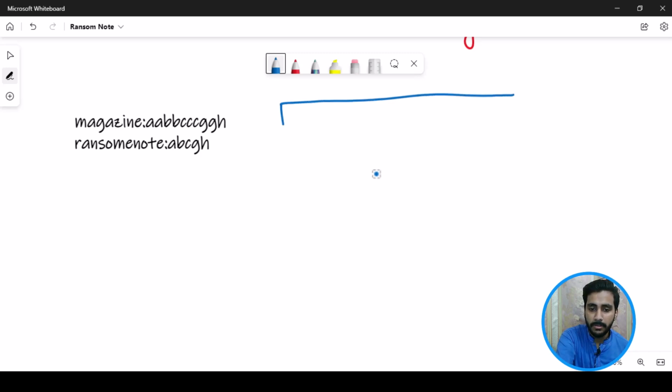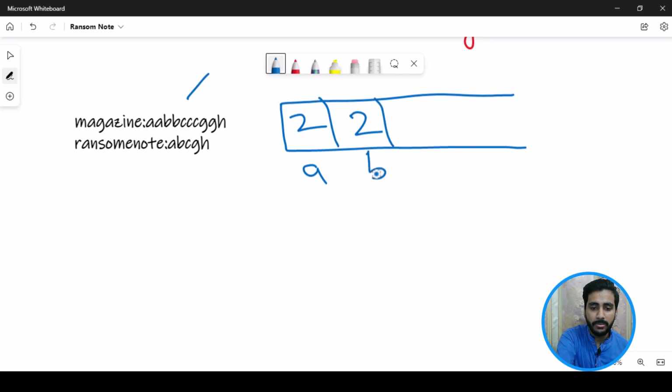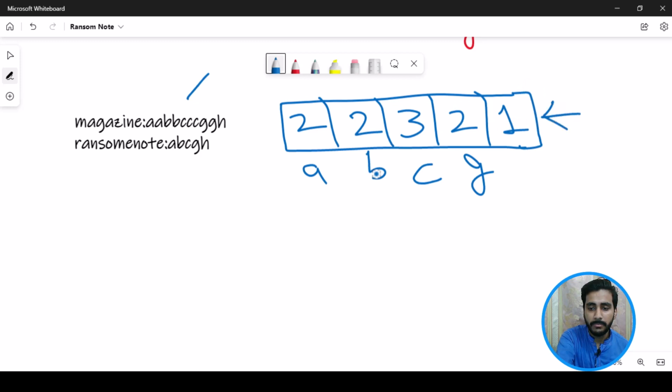The frequency of A is 2, the frequency of B is also 2, the frequency of C is 3, the frequency of G is 2, and the frequency of H is 1. This is for magazine.